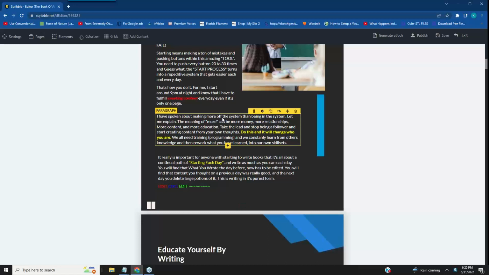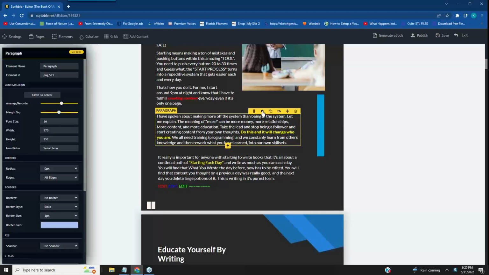Now, if you guys wanted to do something different too, you see the yellow editor here. And now if I click here, Element Advanced Settings, watch what happens. It comes in over here and it shows me the font size. It'll show me the width of the page or the content and everything else that we have here. Now, this is important. When you guys start writing, we're going to show you everything. And within the book already, we do show you this in the book of Armor on the YouTube channel. You guys will be able to go in there and do it. So right here, I want you to look at something. See the width? And we're in this box. This box is 570 pixels wide.